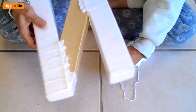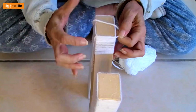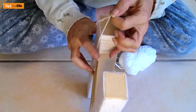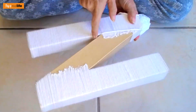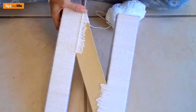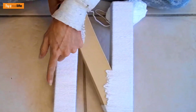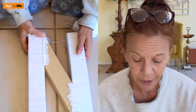So I'm gonna take this and just take it around. What I'm gonna wanna do every so often is put a glue dot here and here to hold this wrap in place as I make my way down this ramp and then up this ramp. But do you see how cute it's gonna be when everything is in place? We're gonna have our horizontal rows of yarn and then we'll have our vertical rows of yarn. So yeah, that's all you need to do. Pretty easy.